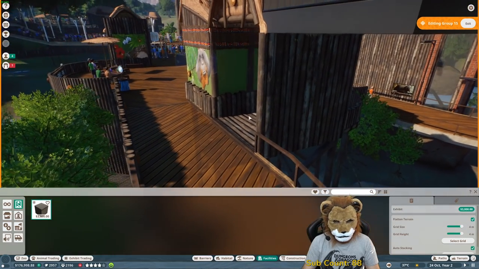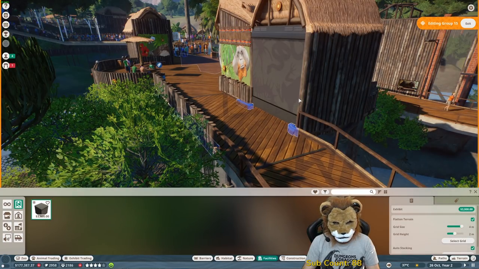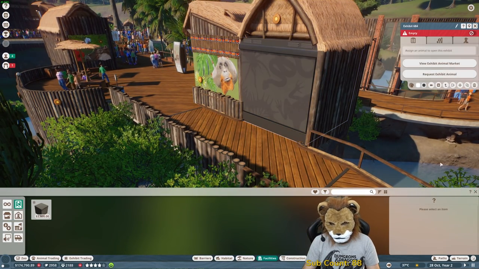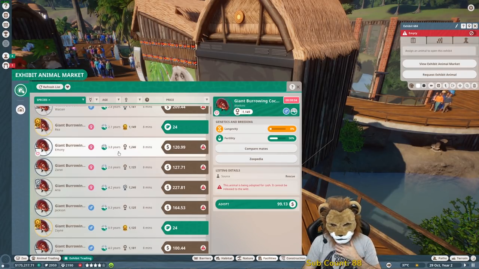Could we have it a bit lower? Ah! There we go. Boom! Right, what can we get in here? We can get some burrowing cockroaches.